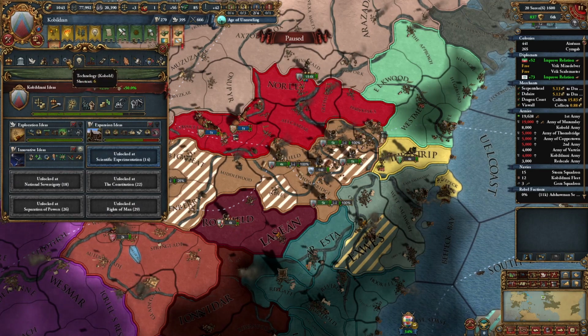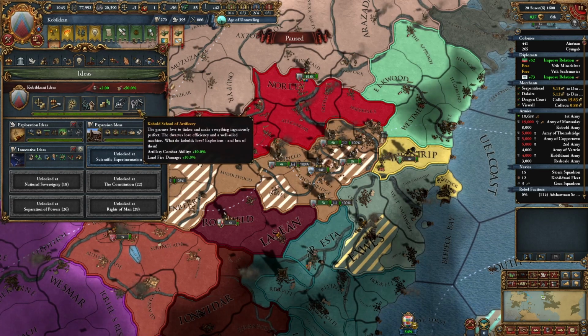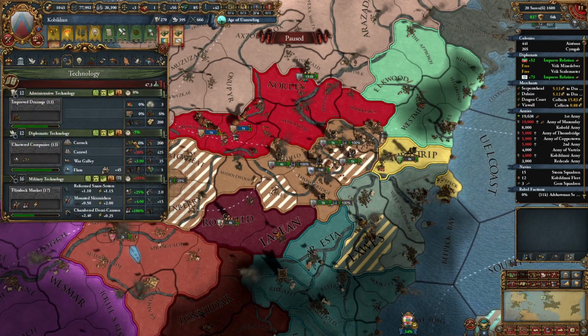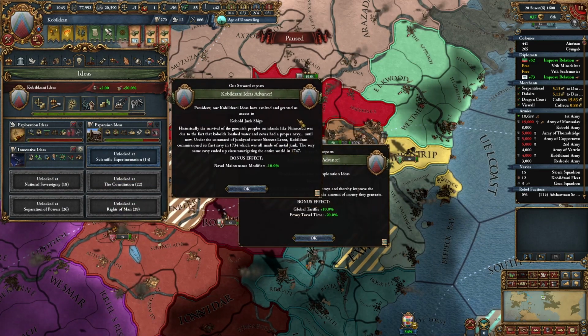Adventurer's loyalty equilibrium would be cool, I guess. Finishing off our national ideas would also be nice. Artillery combat ability, land fire damage, naval maintenance modifier. But we're 4 behind in tech. But we haven't even embraced institution yet. We'll take it. All right, kobold junk ships.